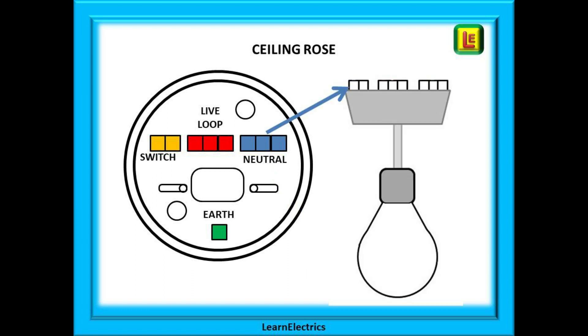On the next few pages we will show how electricity flows around the circuit and the ceiling rose with a lamp that is shown on each slide will use the same connections that we have just discussed.